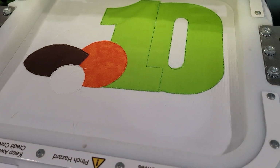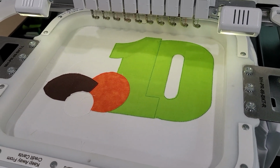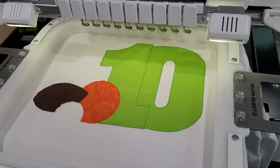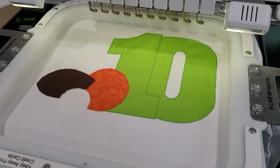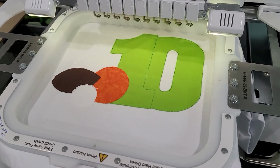And then I just had someone else see that one, because I had put it in the additional photos on Etsy, and they ordered it too, just in a different colorway, and that's totally cool. So sometimes, you know, listing things, even if you're not sure that they'll ever be reordered, they can be. So that's just a quick tip. So I'm going to go ahead and let that one start stitching the satin stitches.